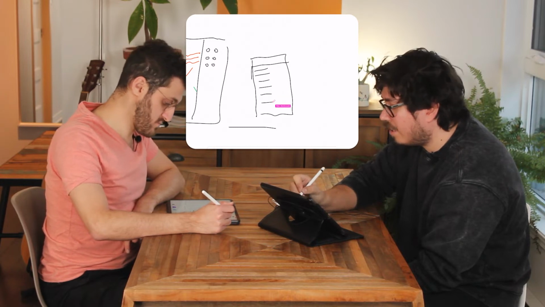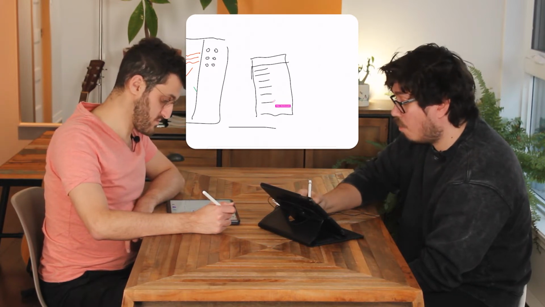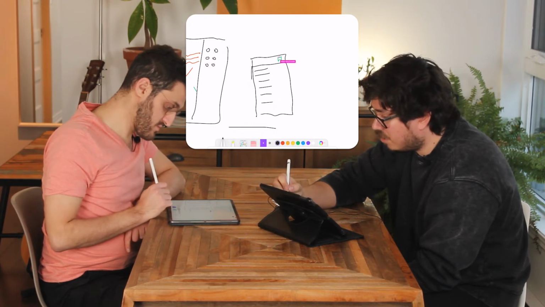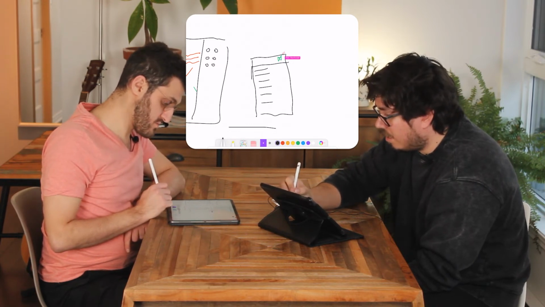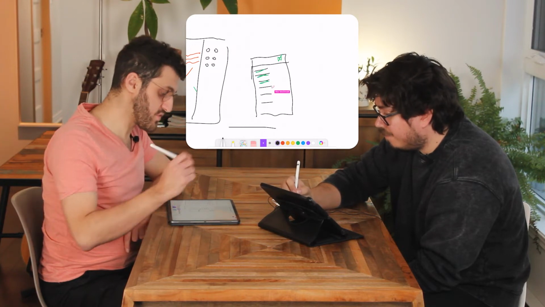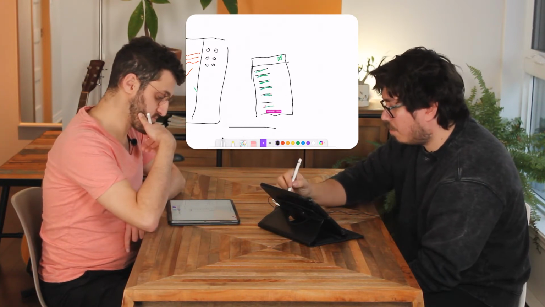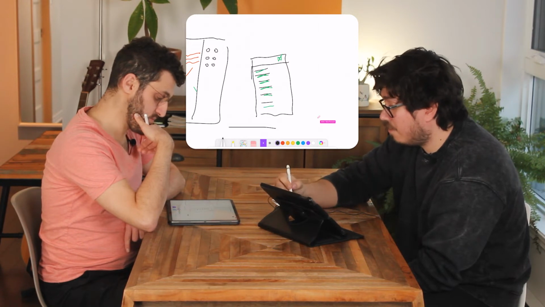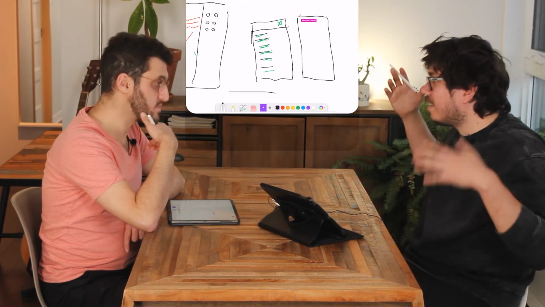Mm-hmm. So taking that layer list and turning it into basically more information. So here you'd have a little checkbox, and then these would all be, let's say, done. And then you have each separate box for each different status of canvas. That way, rather than looking through all the layers and all the different canvases, you could at a glance see, okay, 80% of the project is ready to go, 10% is still in progress, information that would affect how your production is going from a product standpoint. Like, how far along are we on this project?